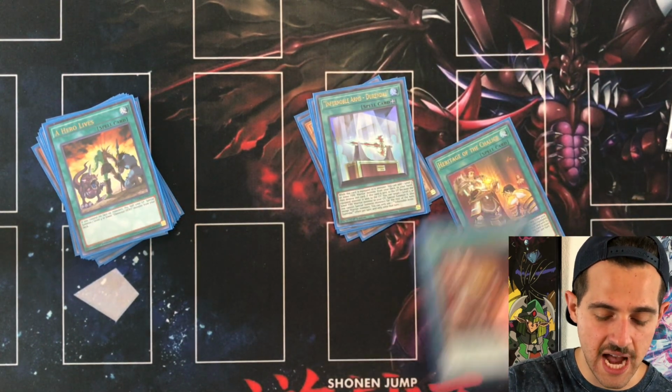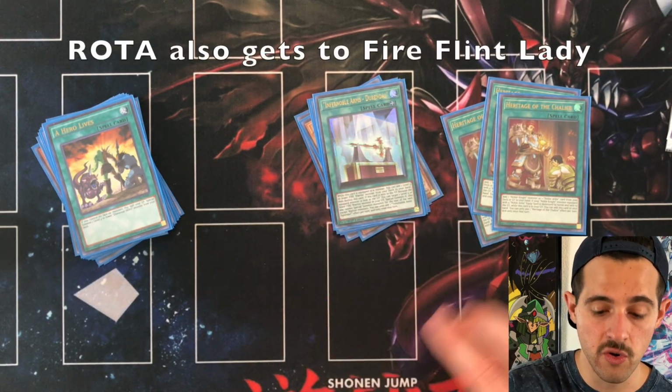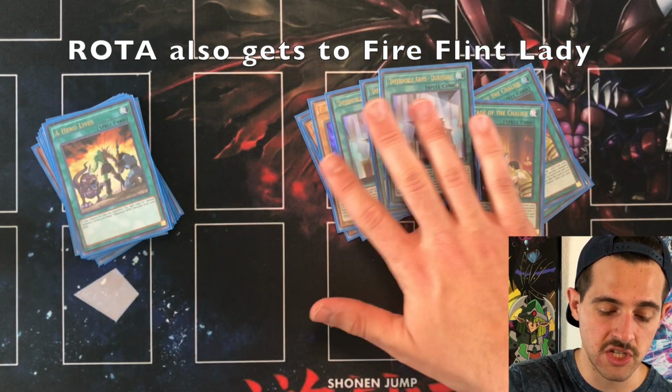Heritage of the Chalice also can search Infernoble Arms Durendal from your deck or your graveyard. So this also gets you to this, which gets you to Fire Flint Lady.